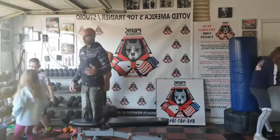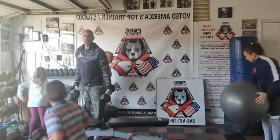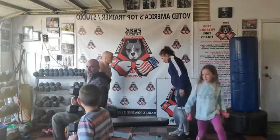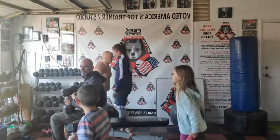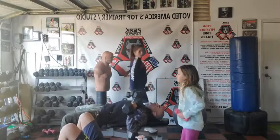And listen, don't think you have to start off heavy. I start off my sets, look at this, 35 pounds in my first round to warm up. And I don't care how light it is. It's not about lifting heavy. This is the first round, we're going to warm up. We're starting with a double arm set of chest press.